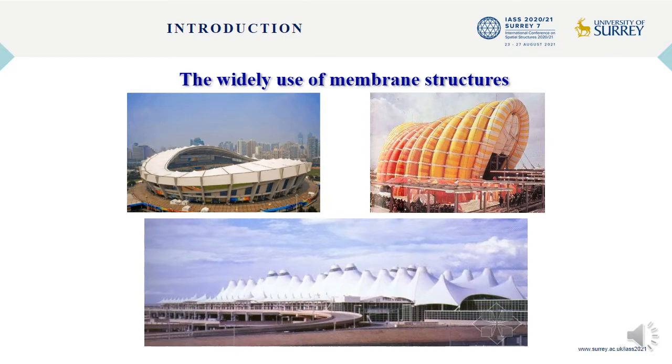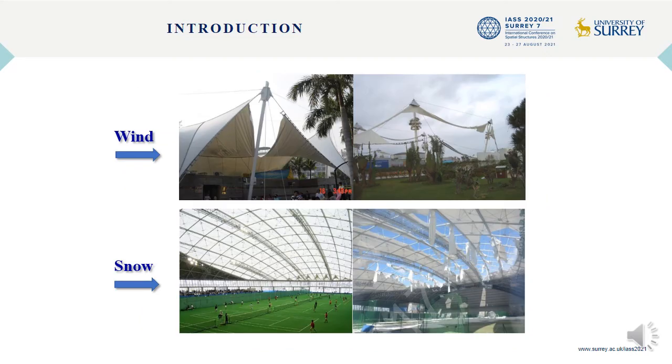With lightweight and unique shape design, membrane structure is widely used in the world. It is mainly employed in large stadiums, shopping malls, and some other places. However, failures of membrane structures caused by strong wind or heavy snow occur occasionally. These accidents are due to some damage in membrane materials, which can induce stress concentration and lead to tearing under overlarge snow or wind load.